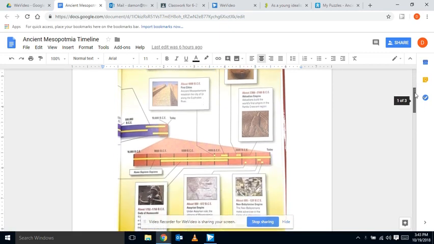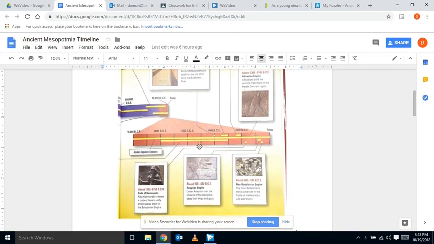So in this case, if I scroll down, I see there's a timeline with a lot of different arrows and boxes and things. So what I do is I look at the timeline, and I remember the timeline gets read from left to right. That means what happened in 10,000 BC happened further in the past than on the right where it says today. So what I'm going to do is I'm going to go through and look at the timeline and then look at the boxes.